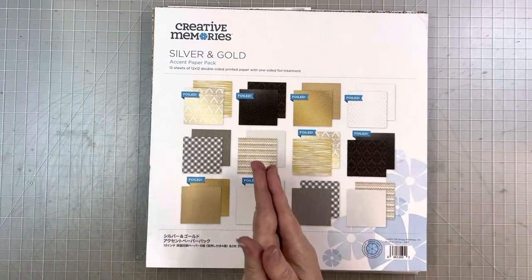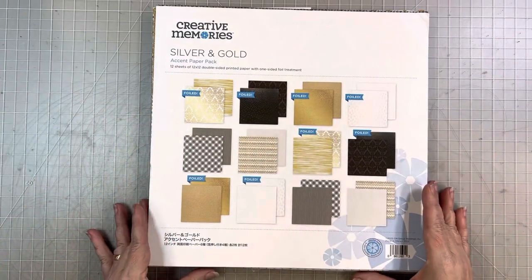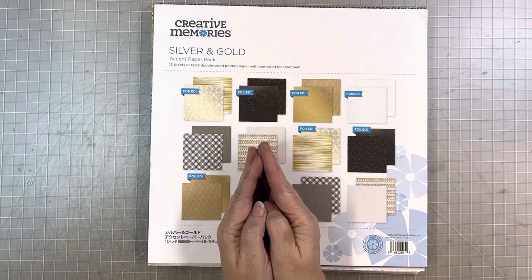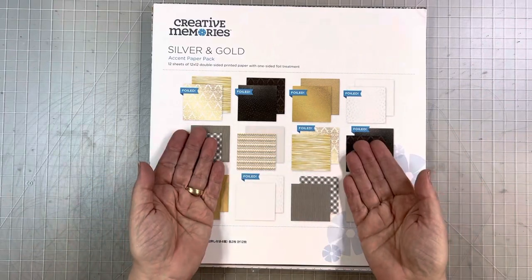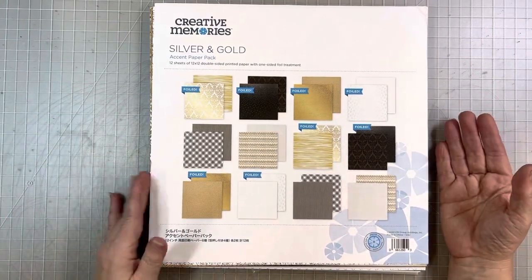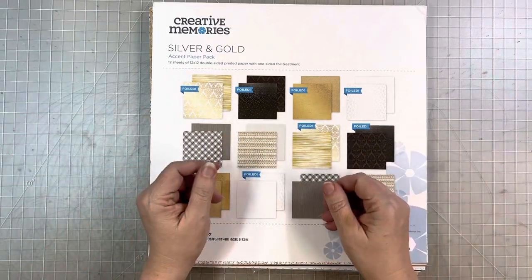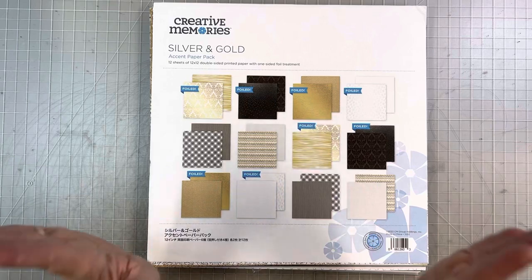I do have to apologize starting out — there is an album, it's a silver metallic shimmer. It doesn't have any design on the front, just a plain album with the silver metallic book cloth, but I purchased this as part of the December deals promotion that CM was doing, and it was a madhouse. The website kept crashing and I wanted to order this with two-day shipping and I just forgot to order the album. It's very pretty, just shimmery silver. I have one coming — if you're local you can look at it in person, and trust me it's just beautiful silver shimmery, perfect for a wedding, 25th wedding anniversary, retirement party, military — any of those things.